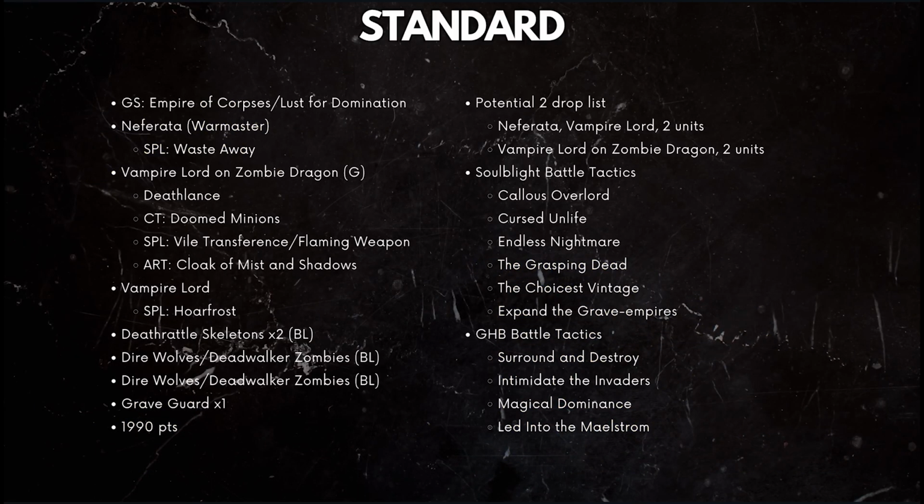First list we'll look at is what I like to call just a standard list. You'll notice on the left-hand side is the list, and on the right-hand side are just a couple notes on the list. So grand strategy would be Empire of Corpses or Lust for Domination, whatever you prefer. It'll include Neferata with Waste Away as her spell. Your Vampire Lord on Zombie Dragon would be your general. He'll have Deathlance, Doom Minions as a command trait. You can pick between Vile Transference or Flaming Weapon as your spell of choice, whatever you like best. And then your artifact is the Cloak of Mist and Shadows.